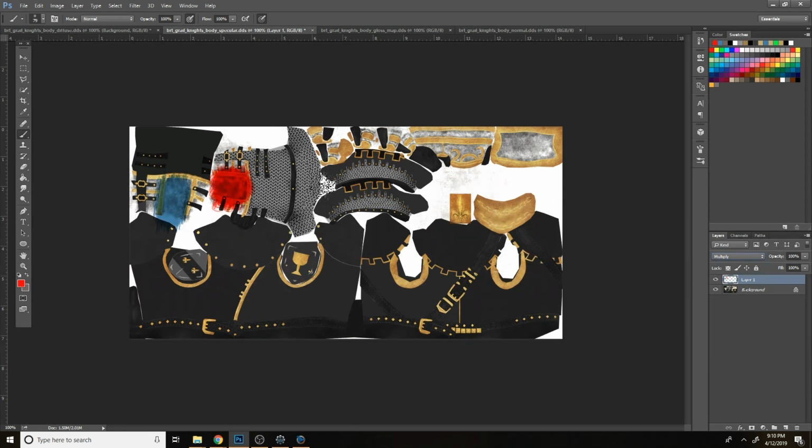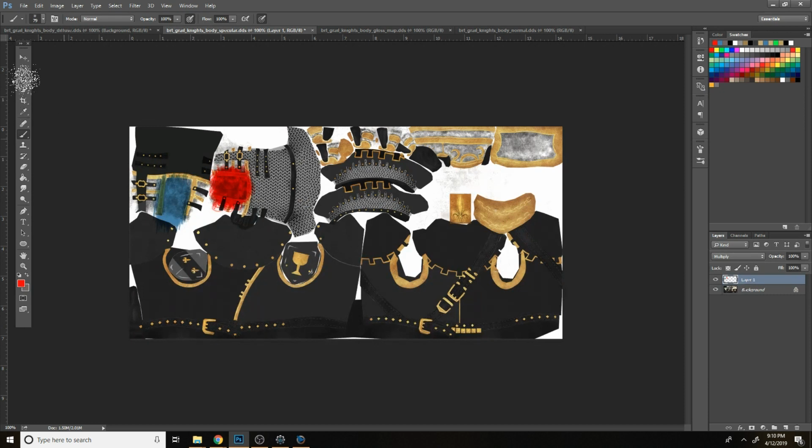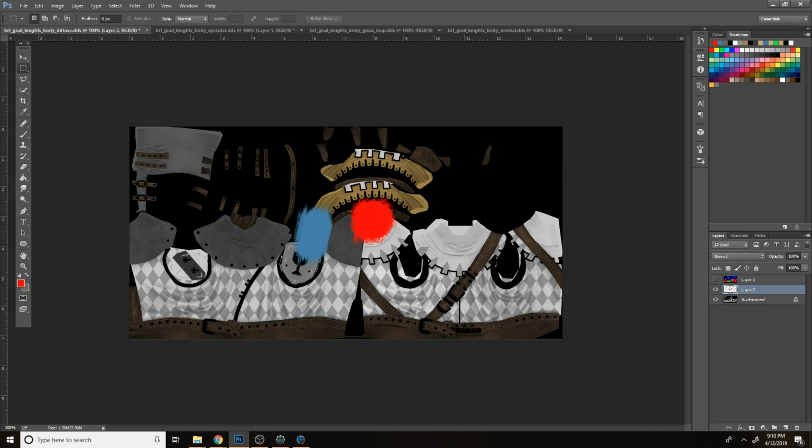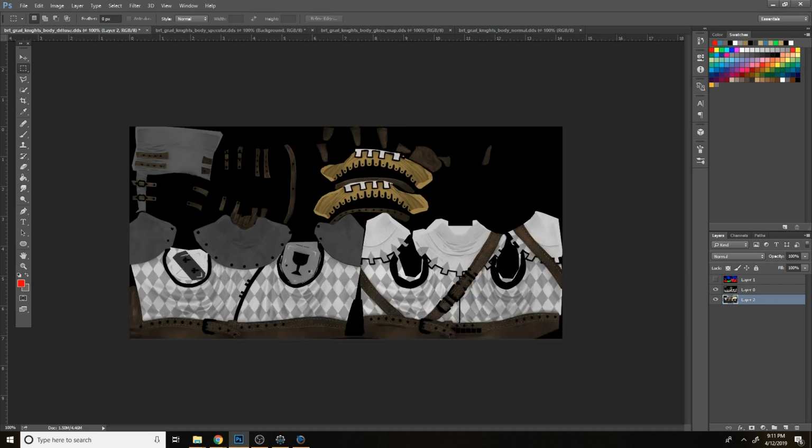And so, kind of an interesting perspective. Let's imagine this as paint on an armor. Paint isn't really reflective. So you would want to make this black, go back to the diffuse, and make it green. There are different tricks to do it. Again, I would probably copy this information, put it here on a lower layer, copy the actual layer, make it here, put it as lower, and erase the area I want.